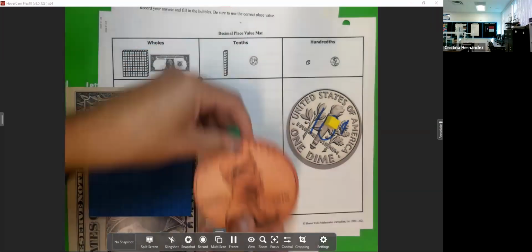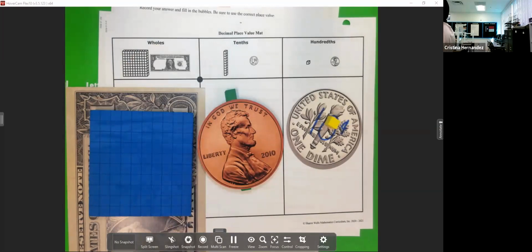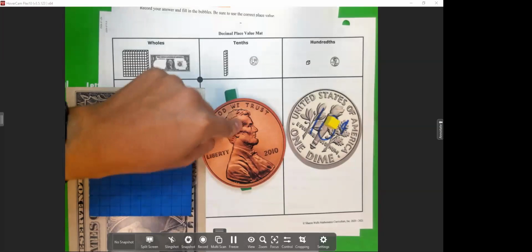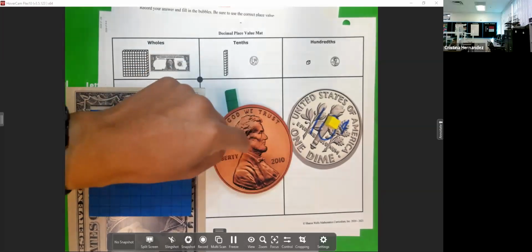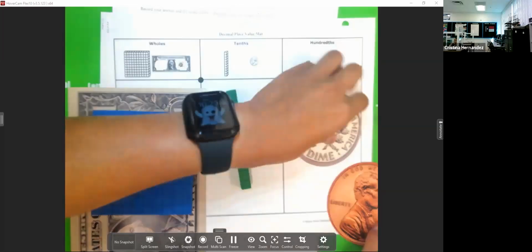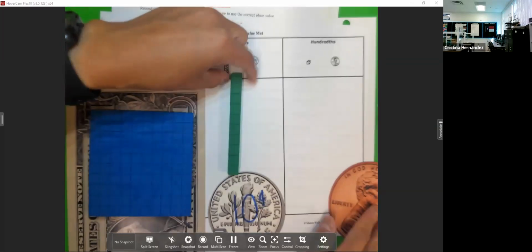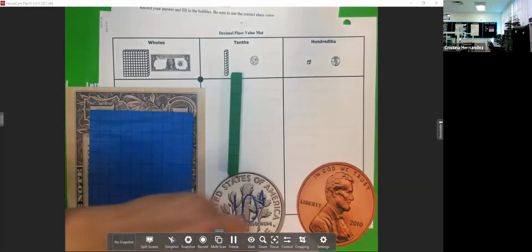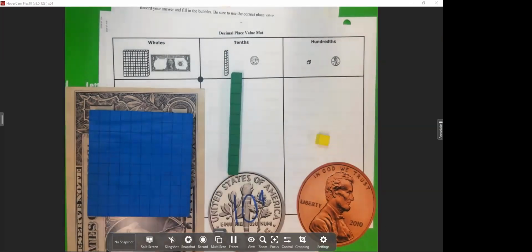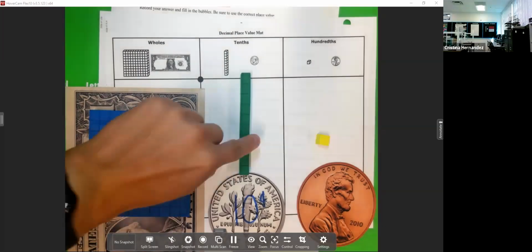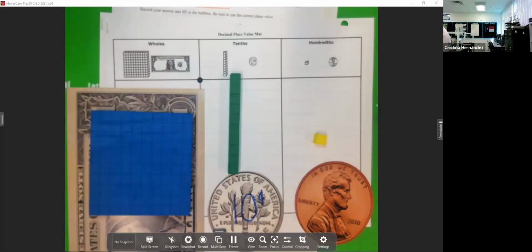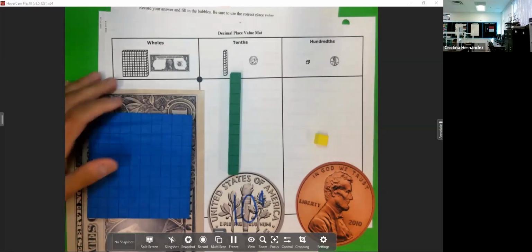Oh, y'all didn't correct me here. Is this correct? No. How much is this, Jacob? 1 penny. That goes over here, right? Y'all didn't correct me. I'm over here telling y'all the wrong thing. Tell me it's wrong. So how many pennies does it take to make $1? 100 pennies. How many dimes does it take? 10. So let me write this in here.